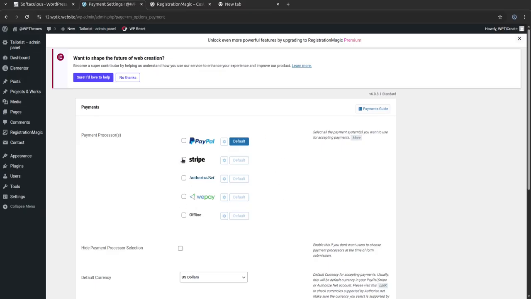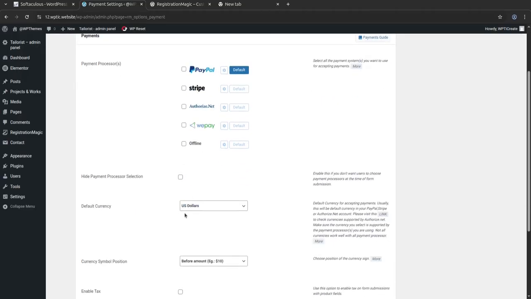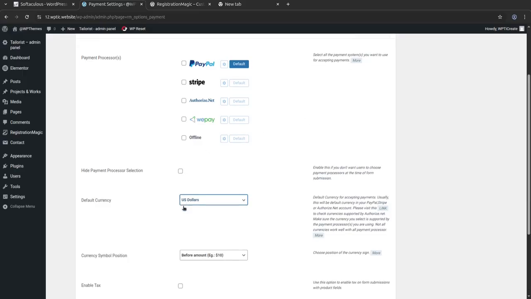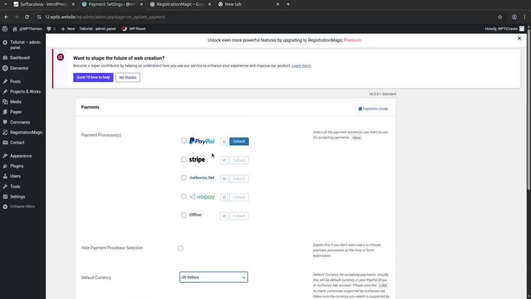So this is PayPal, Stripe, Authorize.net, WePay, and some offline payment method. You can set the currency according to your country, and you can collect the payments, provided you have these live accounts like PayPal, Stripe, and all, right?